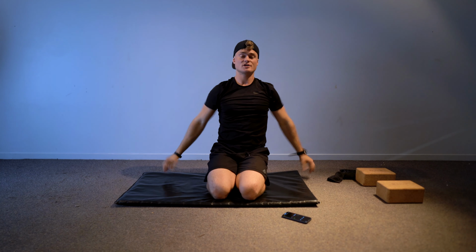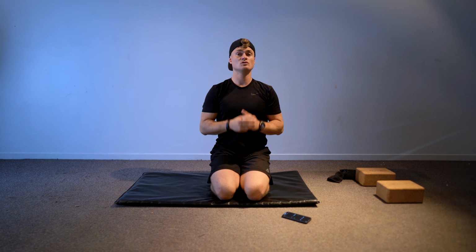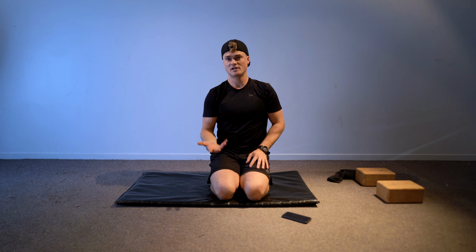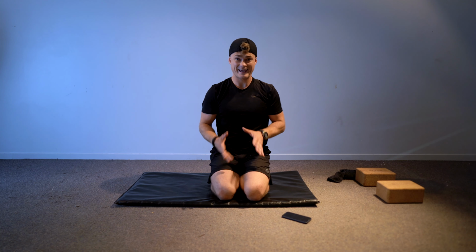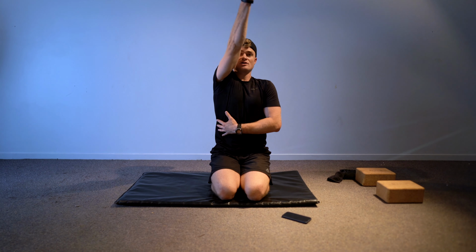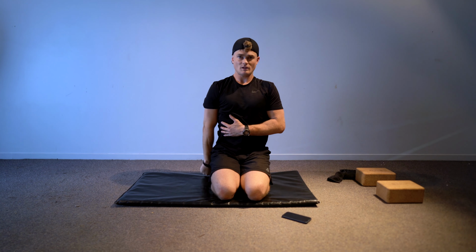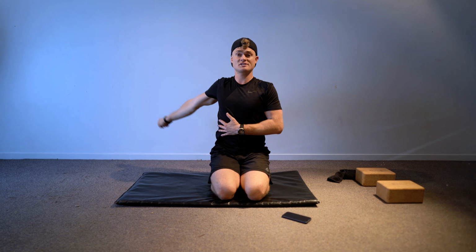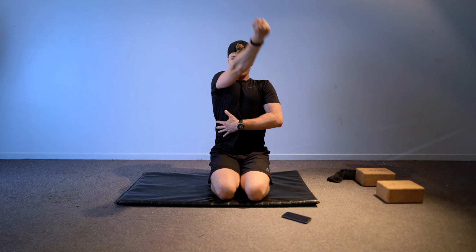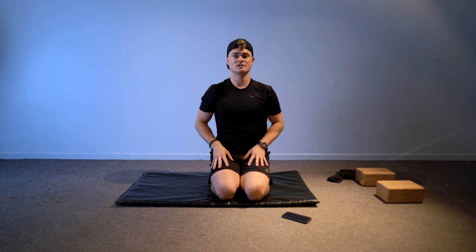So we've done 5 stretches, feeling nice and open through that shoulder. And in order for us to reinforce these sort of positions, we're gonna use shoulder CARs, controlled articular rotations, to reinforce the gained ranges of motion. So it's gonna look like this. We're gonna focus on rotating through the outer ranges in our shoulder joint and using the movement to reinforce and connect to our mechanoreceptors. Every joint in your body has mechanoreceptors and it communicates to the brain via movement through the joint. So I'm gonna do 5 repetitions on each side.